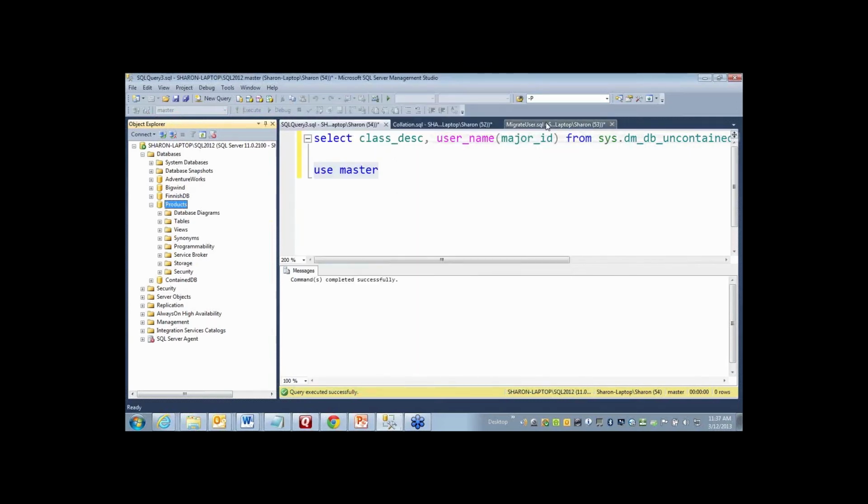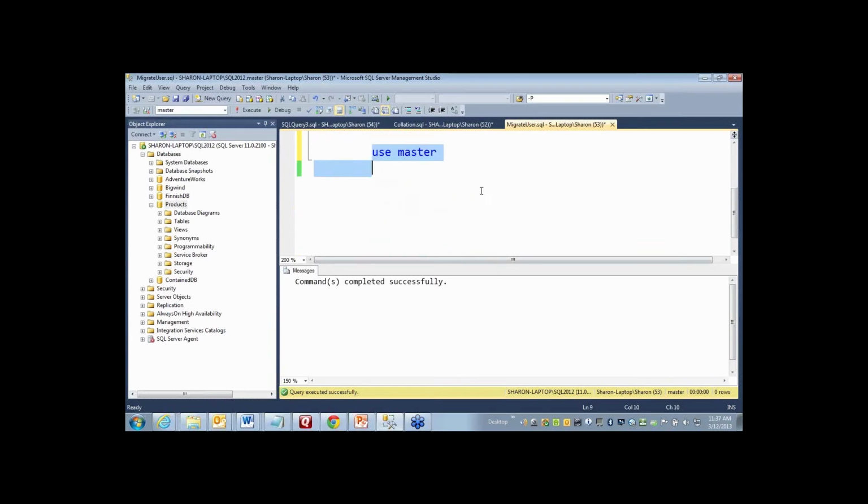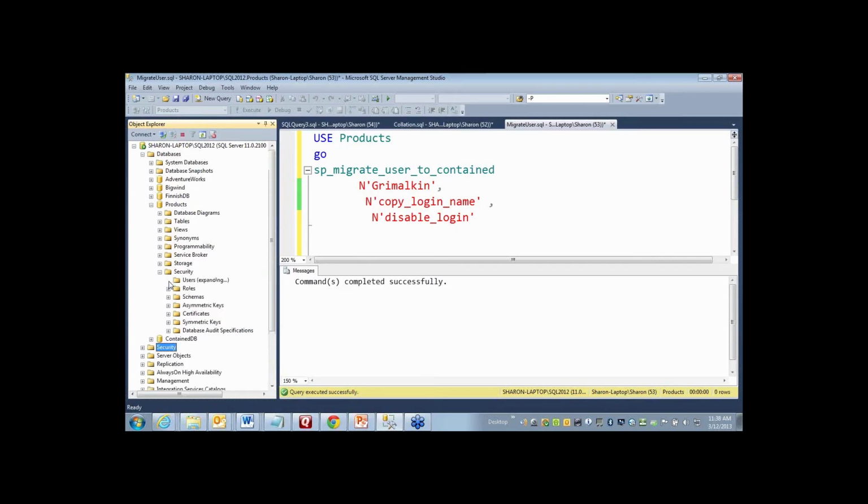Now I should be able to run this query. And it is done. So let's refresh this database. And let's refresh logins. And I still have Grimalkin as a user.